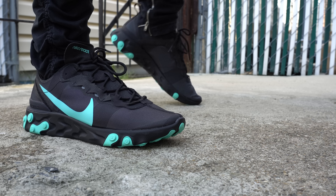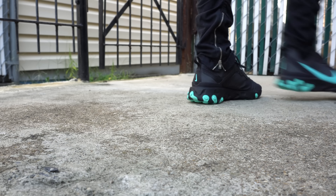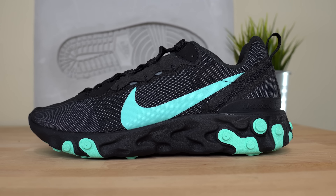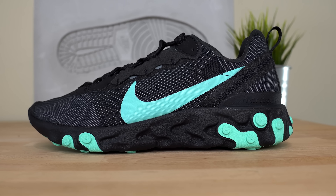To wrap things up, honestly I think this is a decent shoe. For $130, you're definitely getting a comfortable sneaker that looks pretty good. However, a lot of the things I loved about the original 87 — like the super bold design and the translucent upper — aren't as present or just aren't there at all on the 55. That said, I still really like the colorway and love that it features the same React midsole, or at least I think it's the same React midsole. So if you missed out on all the other colorways of the 87 and want a very similar-looking shoe with actually a better-fitting upper, the 55 is definitely a good way to go. But that about wraps up the review of the React Element 55.